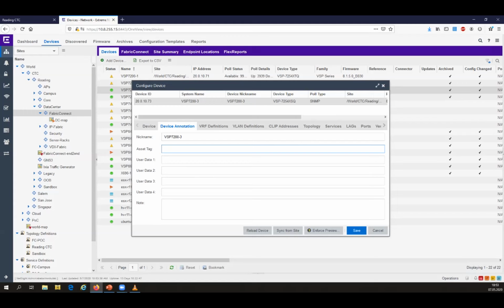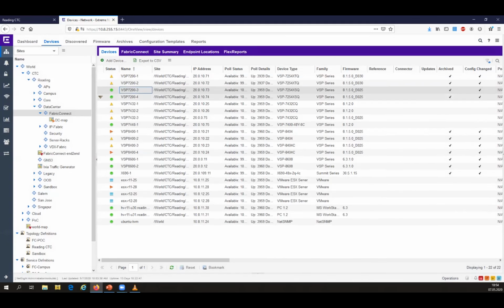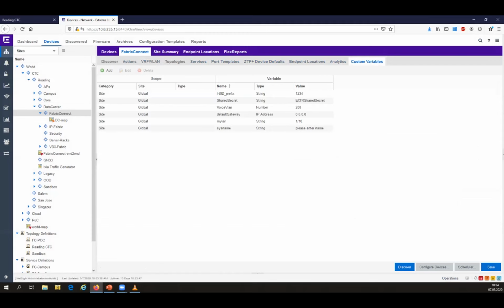By the way, you can also touch and write something in this area, but maybe you keep it as given by the device. And we have, in addition, the ability on site level or global level to use custom variables. So you have on the site, if you go to site name and far to the right, you see a tab custom variables, and you see we have used them as well already.